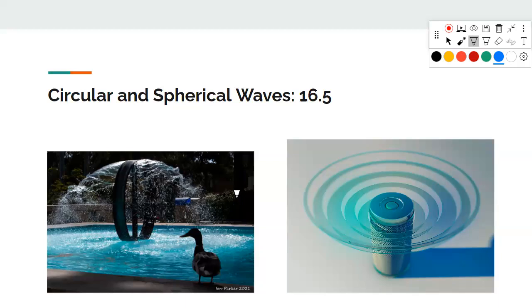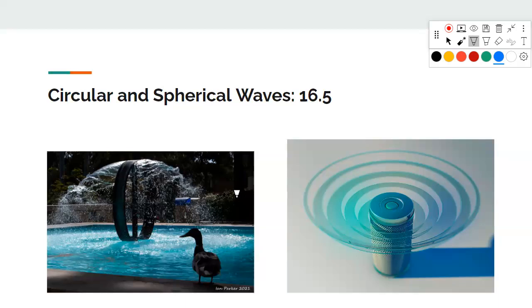And this is really a question of the geometry of the system. So if you have something like water, there's a two-dimensional boundary where the wave exists. So the ocean, you can think of the surface of it, which is flat, like an XY plane. And as a result, when you have a little bit of water droplet fall on the surface, like you see in the fountain outside, every direction looks the same to that disturbance. So it will cause a circular wave to start spreading out from where we dropped that little bit of water.